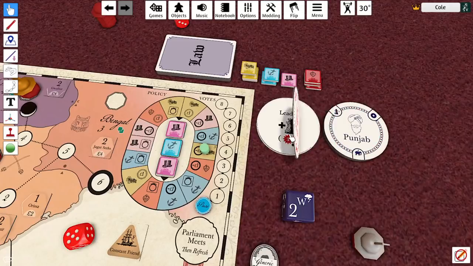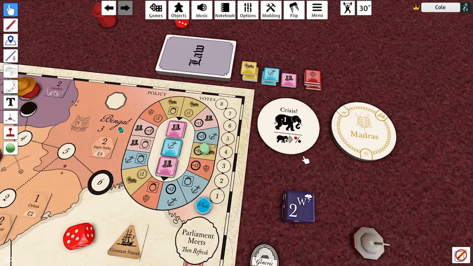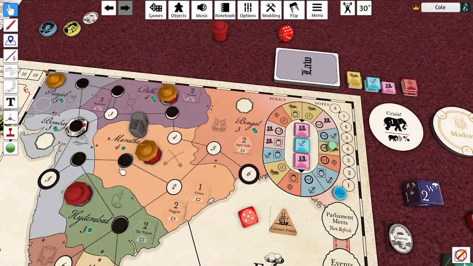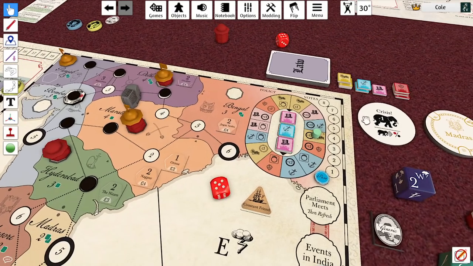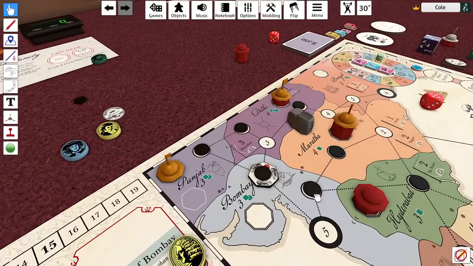Let's go through some other actions. So there's leader, we talked about that. Here's our first crisis. The way the crisis event works is that it depends on the position of the elephant. So this is a -1 strength crisis. And so what we have to do is figure out what's going on here.